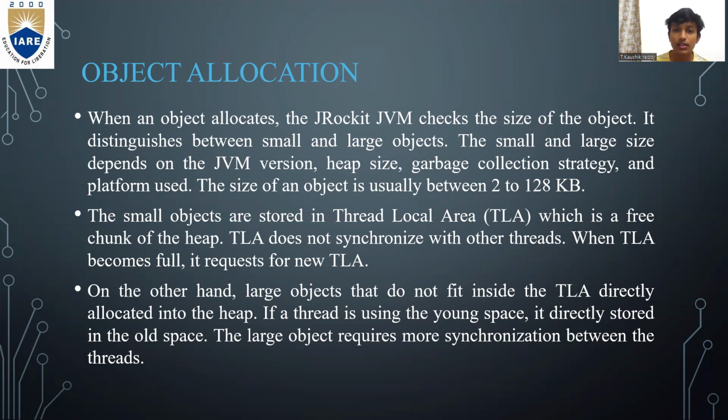TLA does not synchronize with other threads. When a TLA becomes full, it requests a new TLA. On the other hand, large objects that do not fit inside the TLA are directly allocated in the heap. If a thread is used, the young space is directly stored in the old space. The large object requires more synchronization between the threads.